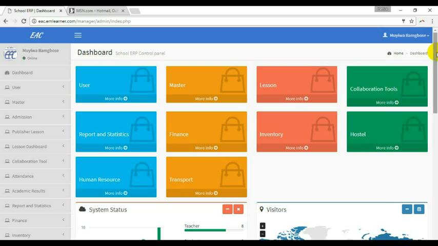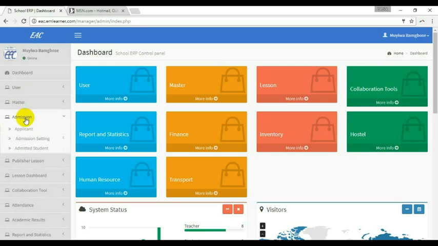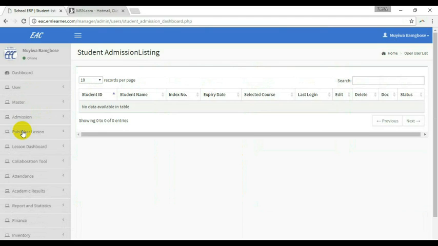So in the admission process, when somebody registers on the interface I showed you a few minutes ago, it doesn't come to users. It doesn't come to students. Only a student can be managed here. But it comes to the admission portal, the admission module. First, it comes to the applicants. All the students who register are called applicants. So we look at the process, what happens in the university at each interval. And a student is told, you have been rejected, the admission cannot be granted to you. So you know what the problems and issues are.